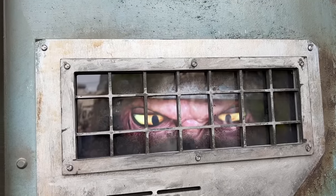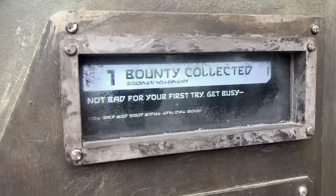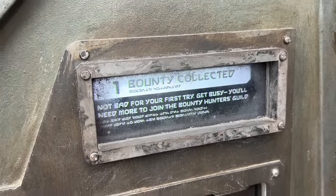I see you found the first bounty. Not bad, but you'll need to collect a lot more to join the Bounty Hunters Guild. Here are your credits.